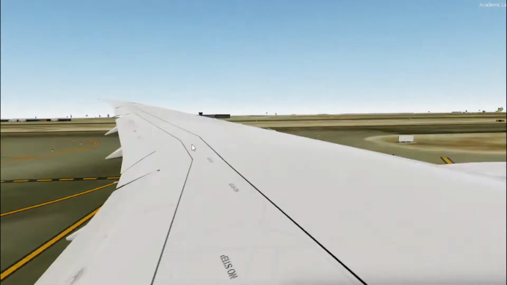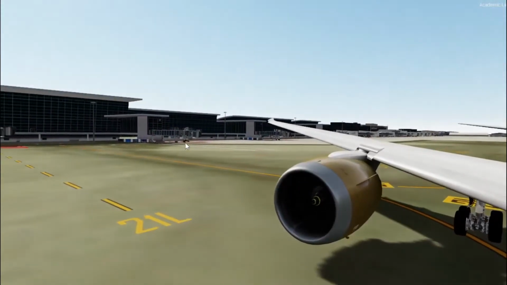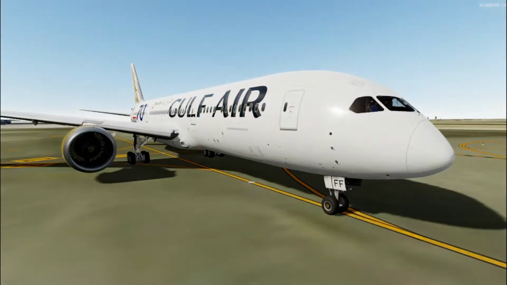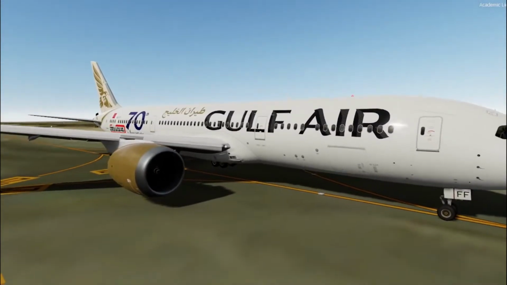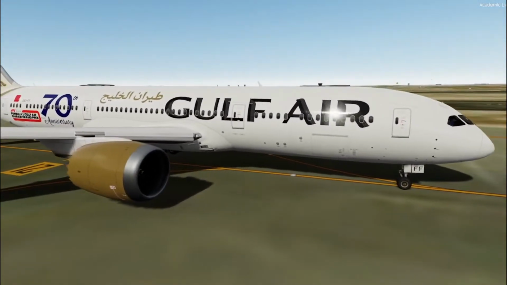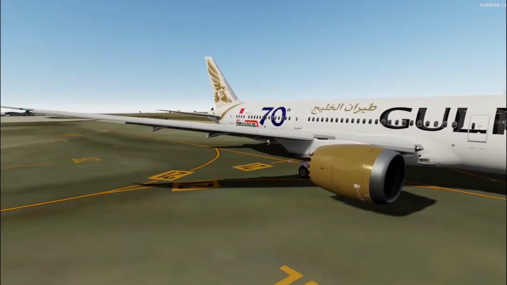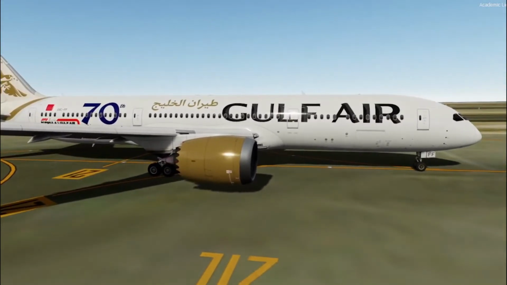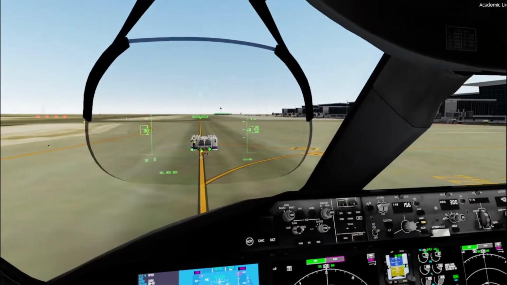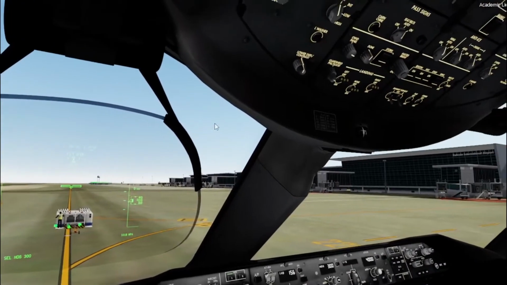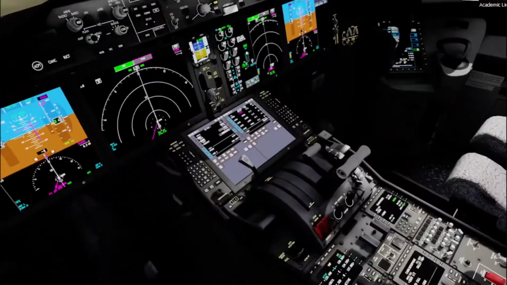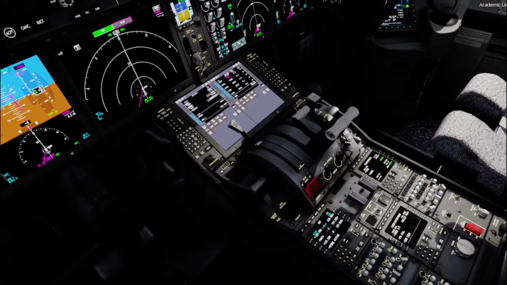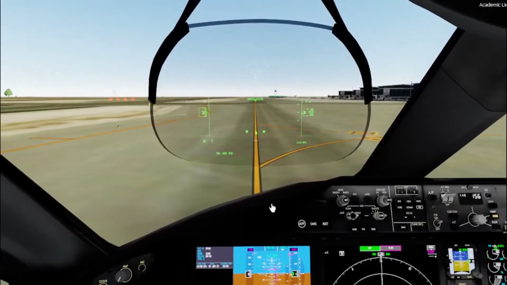Alrighty, so we got absolutely beautiful livery. We're definitely flying this thing again. 100%. I mean, this is amazing. Right, he is clear now. We'll get taxi light on. We'll get release to park and brake.